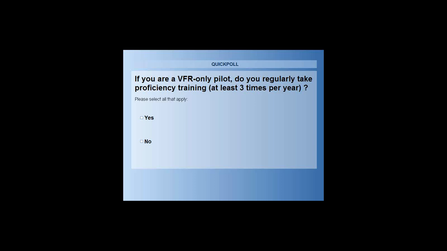Pilot error accounts for over 80% of all accidents, either as a root cause or as the direct cause of the accident. But we don't like to make errors. None of us do. Our personalities are counter error. We don't like to do it. All of our training is focused on not making errors, but we still make errors. However, at the airlines and the charter operators, efforts to reduce pilot error have really worked. They've worked well, as you'll see here in a few minutes as we look at the data. So the airlines, the military and charter operators have improved by applying some techniques, procedures, and systems that we'll look at.